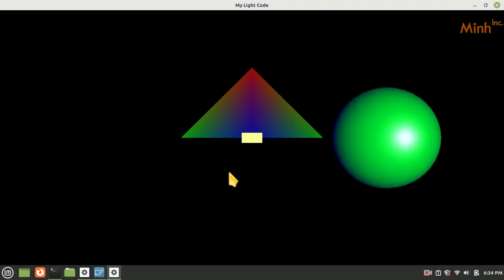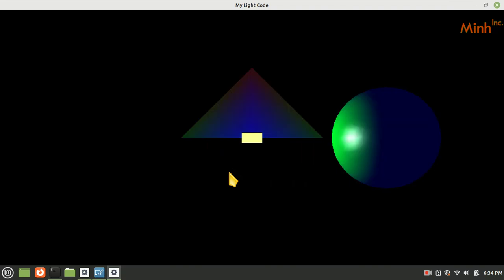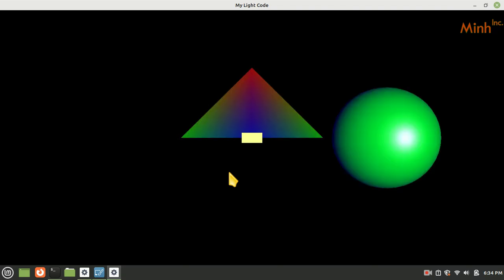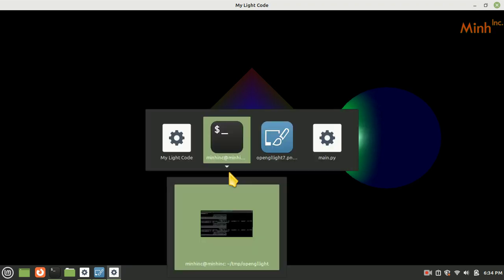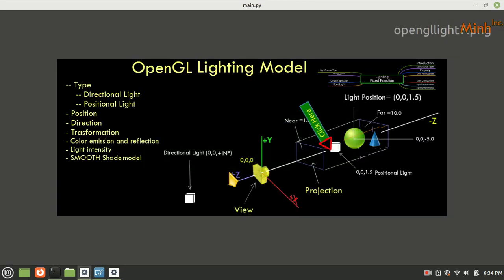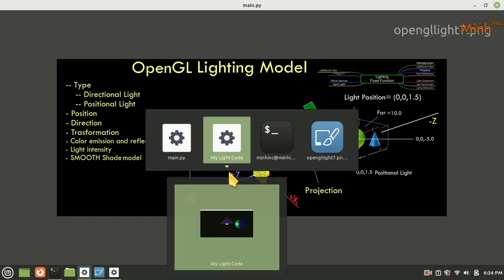And I would change it to positional now, so I shall press P. This is positional light. This is directional light. This is positional. In the positional light, the light is at 1.5. Light is here. So no one stops me doing the same experiment.